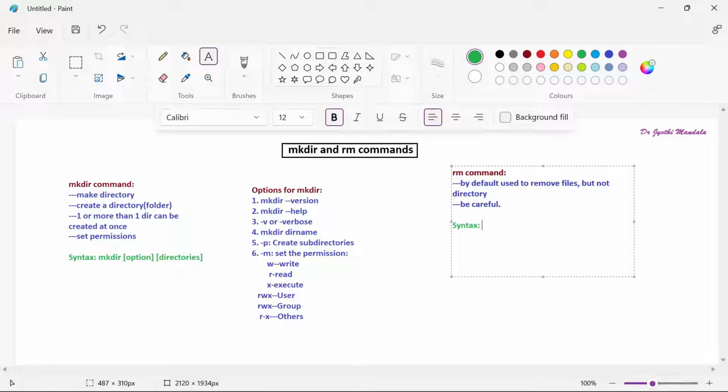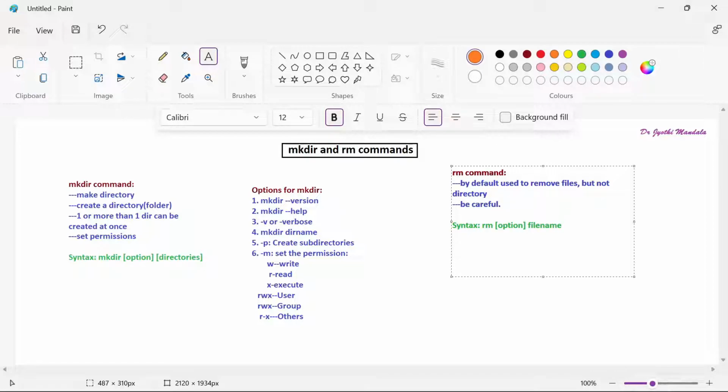You will have rm and then some options, but you need to specify the file name, which is a must, because until and unless you specify the file name, what are you going to delete? So let us see the different options that we can run with this.